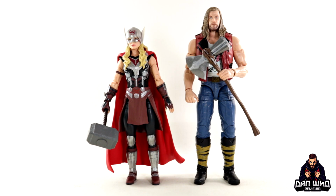So let's move into some comparisons. First up, another figure in this wave with the Ravager, Thor. Now there is another Thor in this wave that's wearing the armor and he has his helmet, but I've not quite opened him just yet, but soon we will.